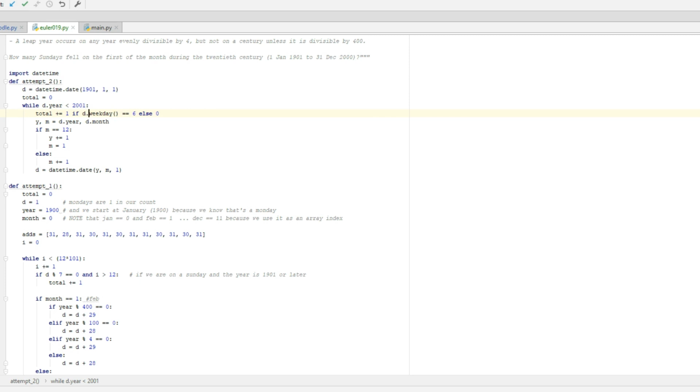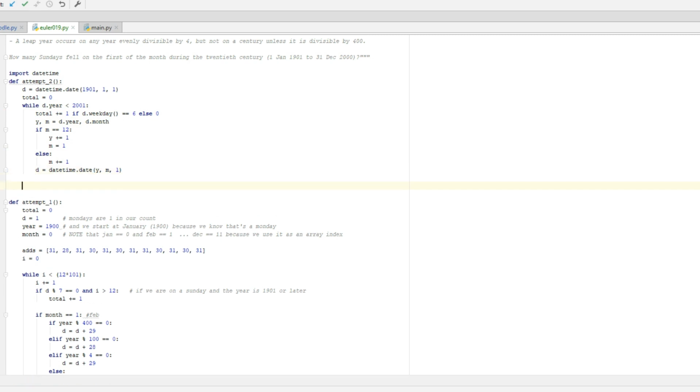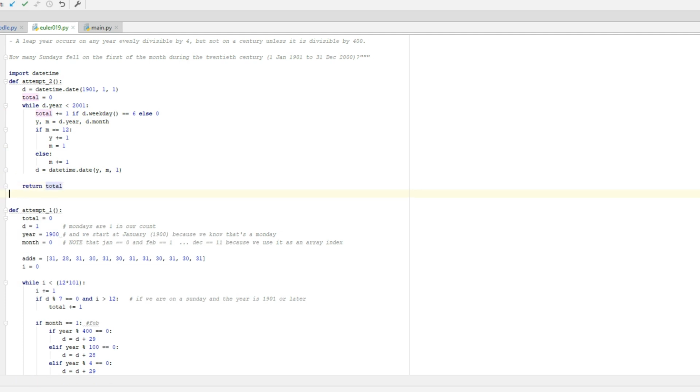So in that case we want to add 1 to our total, and if it isn't a 6, then we don't want to add anything to our total. Could have reversed this, could have started with the if, whatever. So this should once again give us the correct answer, based on dates, not based on bluntly counting how many. So in fact, by doing this, we are skipping the whole February mess.